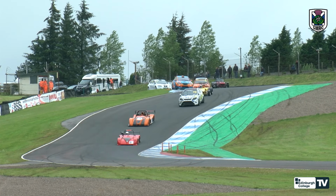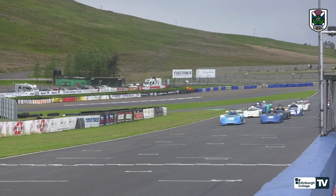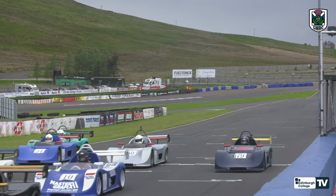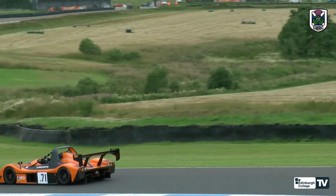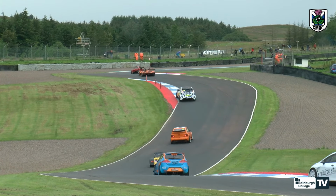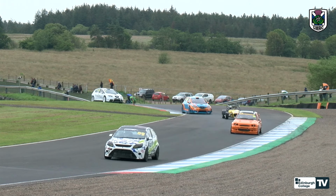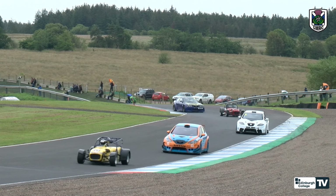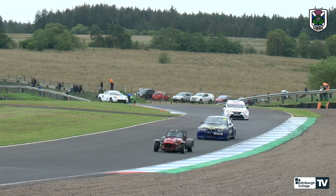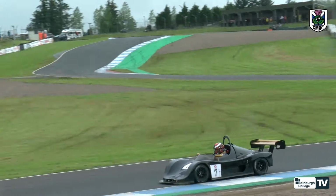Keith Cowie also making a manoeuvre past Steve Walsh, and this time getting left behind him as the Global Light Pack starts. Getting left behind Cowie was Mark Dawson, and that's not normal. Dawson right up at the front, and Will Robson's come through to third, Scott Tolan fourth, and David Heading just slipping down a little bit, maybe not 100% happy with his tyre choice in these conditions just now.